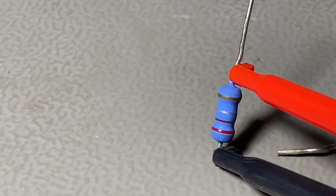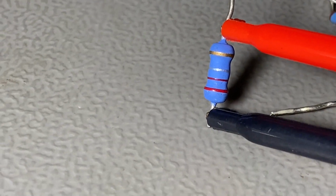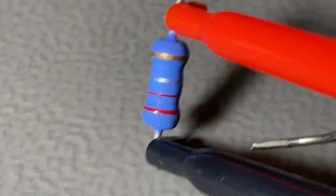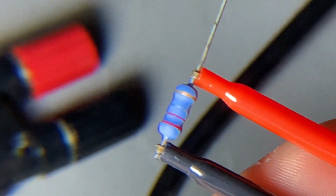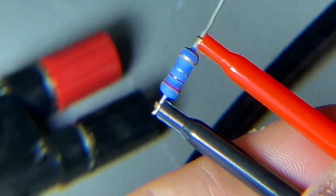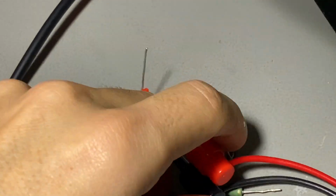which is a 0.22 ohms. The second band looks like purple, but actually it's red. I don't know why it looks purple on the camera. Let me check under the lens. On the camera it looks purple, but if I look at it, it's absolutely red. Anyway, never mind.